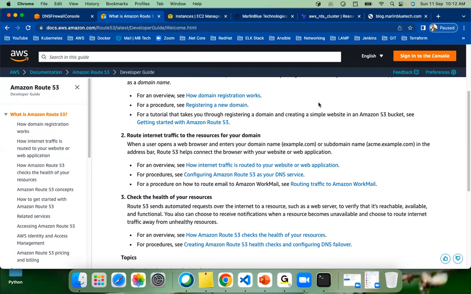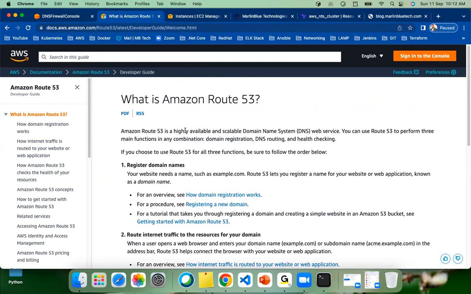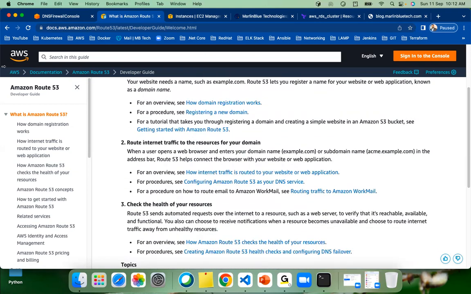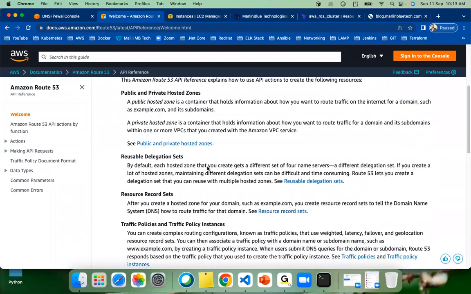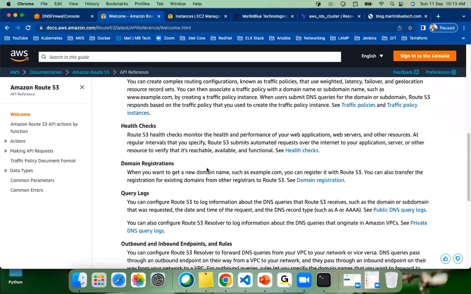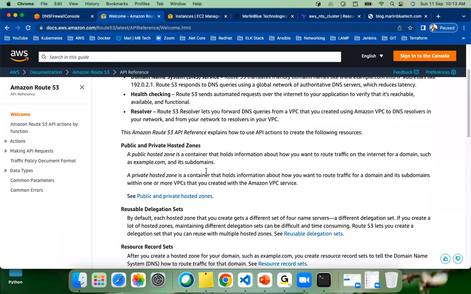As Jyoti said, he got the domain created for free. You can use that free domain and do practice. Route 53 definitely gets 2 to 3 questions in interviews as well as in examinations, if you are going for certification examinations. And obviously follow this documentation space. If I go here, this is the developer guide documentation. If I go to this API reference, what are the APIs being used? Everything you'll find here. All these API-related documents, everything you'll find here.